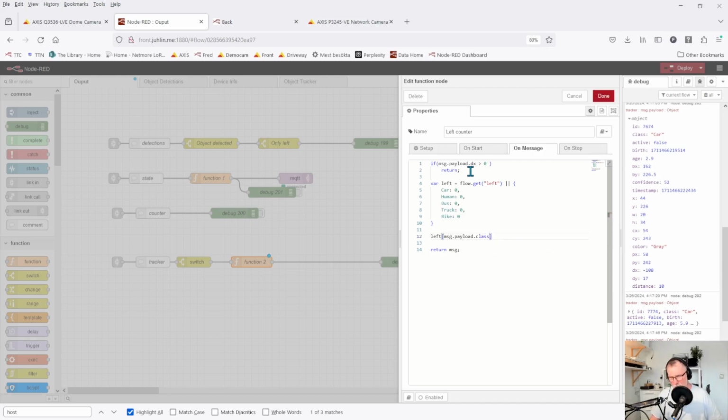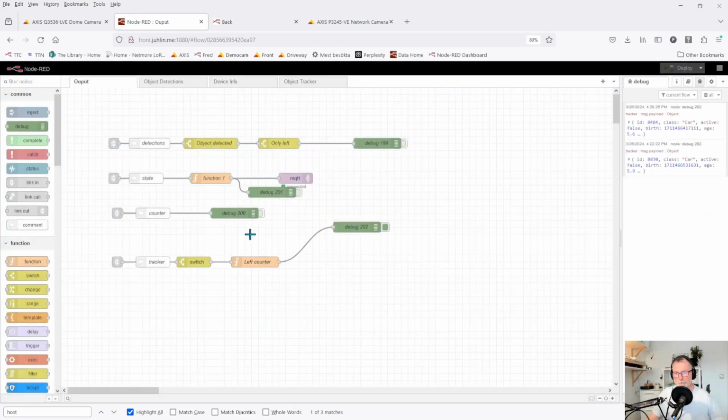In this case, I can just do plus plus because that is a value, that's a number. So if this is a car coming in, it's going to be addressing this object, car, and increasing its value. And now I'm going to be saving it. flow.set left. That is the storage name, and the data is going to be the left object, left. There we go.